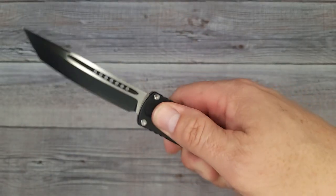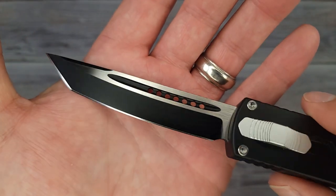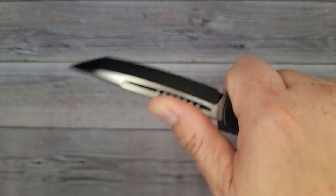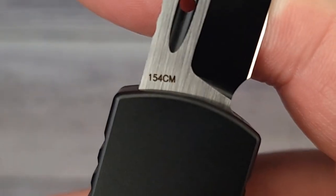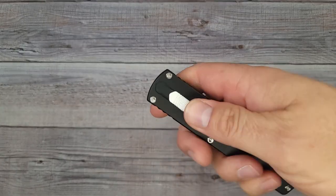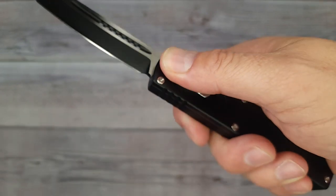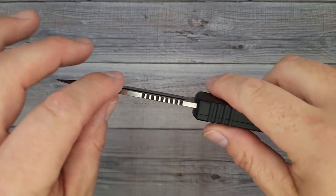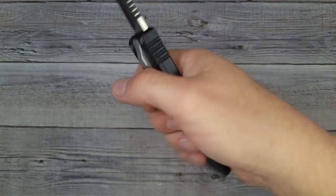If you have to hurry up and open a Twinkie, I do like the action of it — I'm starting to appreciate OTFs more. I can see the allure. I did see a lot at the Blade Show and have a new respect and understanding as to why people like automatic knives. This one does have some jimping — not super grabby like I prefer, but it gives a little bit of traction, and then you have some attractive holes right there. Here's a look at this side — very nice, clean blade look. Your 154CM, the action is very strong. The same ramp coming and going makes it very tactile and easy to deploy. When I push down on the top I get no movement — it's solid in the hand. There are no gripes with the ergos. It feels fantastic.